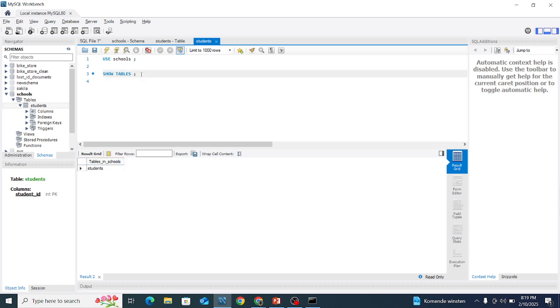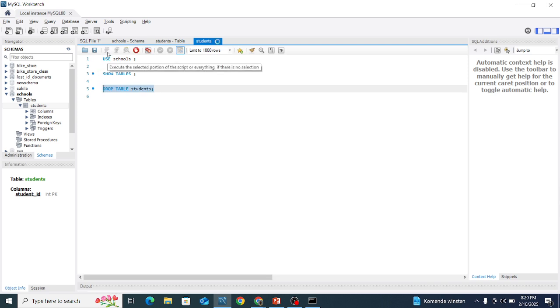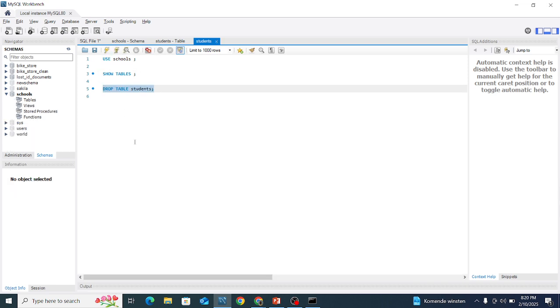To drop it, we can use this command, that is drop table, and then the table name. The table name in this case is students, and we can just execute this command and see what happens.